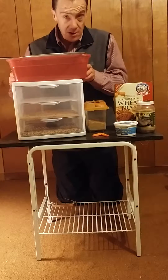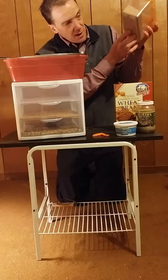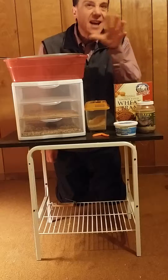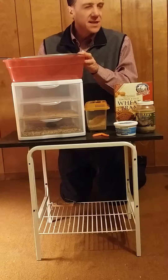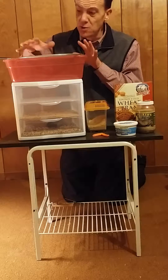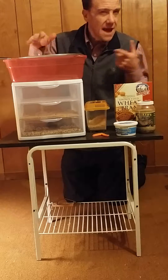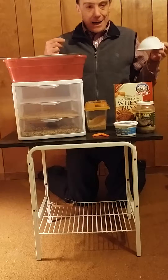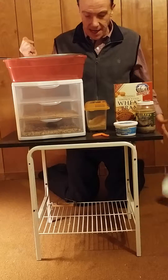I'll place the strainer over a container. You're going to get this really small material — it's called frass, F-R-A-S-S — which is mealworm poop and eggs. You strain it through a strainer and keep the frass because it's fantastic fertilizer, and there will be eggs in it too. I like to throw a carrot or potato in with the frass and set it aside to use in my garden or on houseplants. Baby mealworms will hatch from it, so don't throw it away. One tip: some people are sensitive to the dust and frass, so you might want to wear a cheap face mask or a handkerchief.